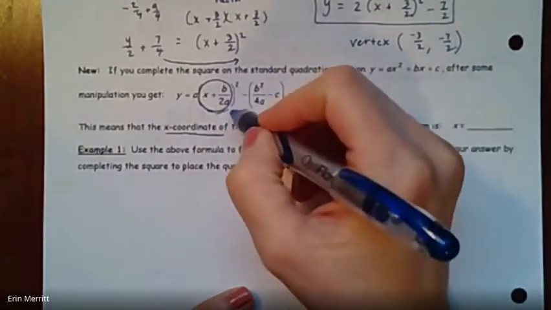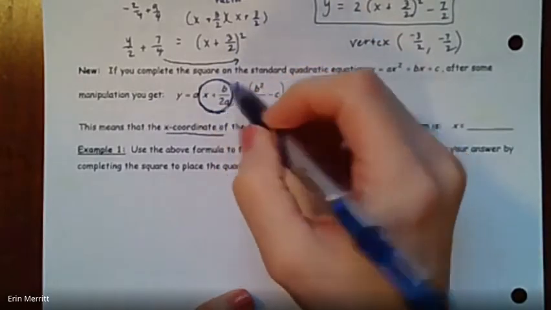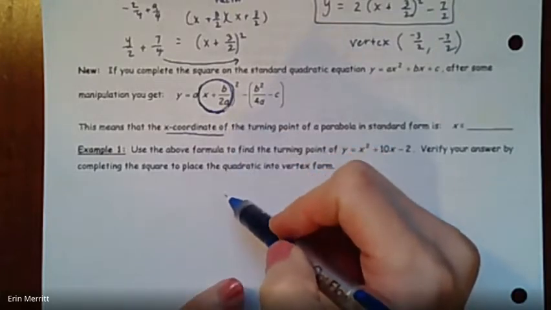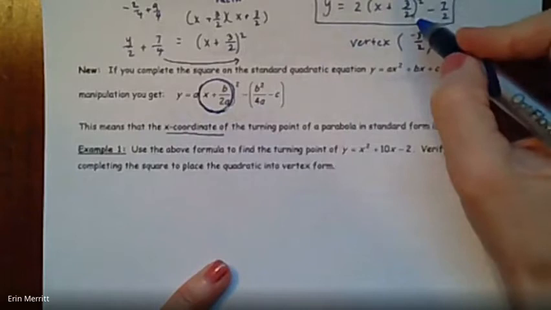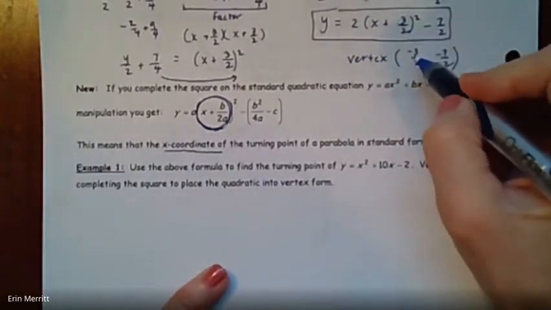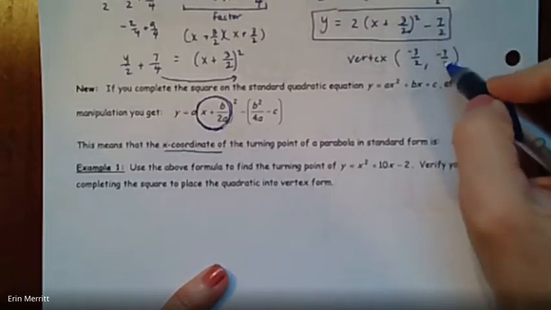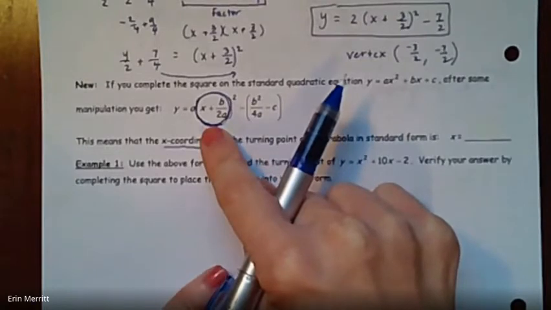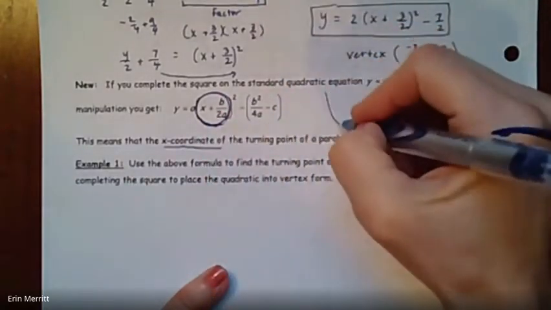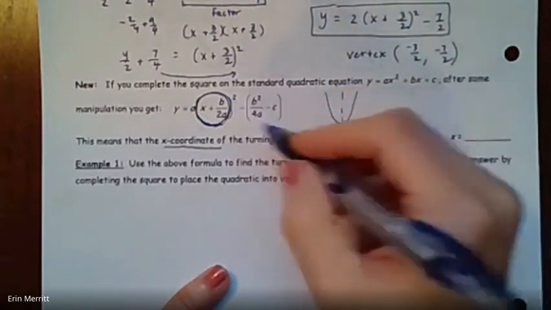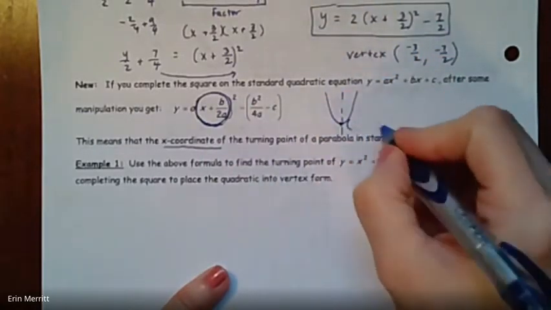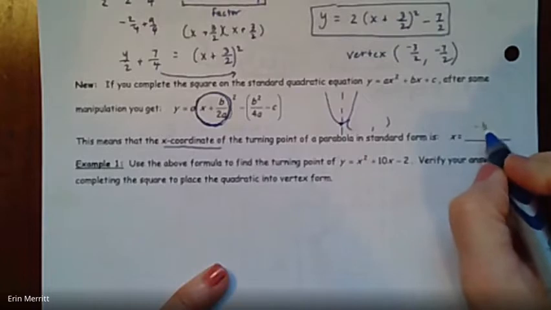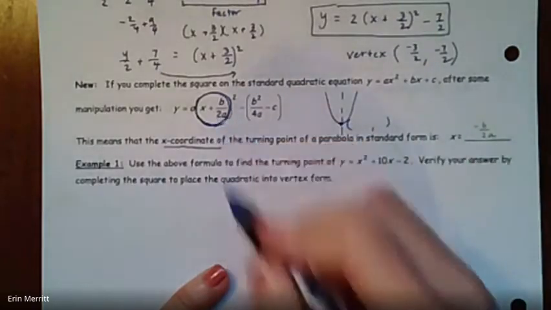The piece that's interesting is this piece that I've circled right here is the a and then in parentheses x plus b over 2a. Why that's interesting is if you think about it, when you're in vertex form back here, all you do is flip the sign to get the x value, and then this stays the same. Well, this is a lot to memorize, but this you may have actually seen before because that's how you get the axis of symmetry, that vertical line that runs perfectly right down the middle of the parabola. More importantly, that's the x-coordinate to the vertex. So right here, when it says the x-coordinate of the vertex is negative b over 2a, since you would flip that right there.